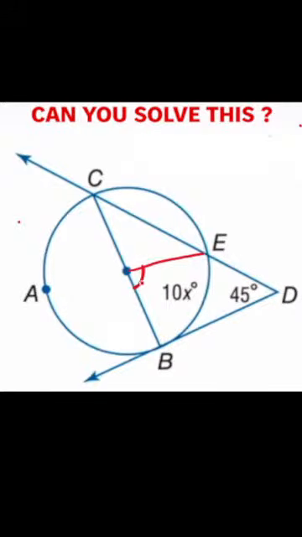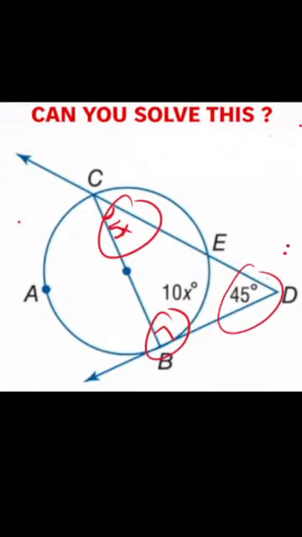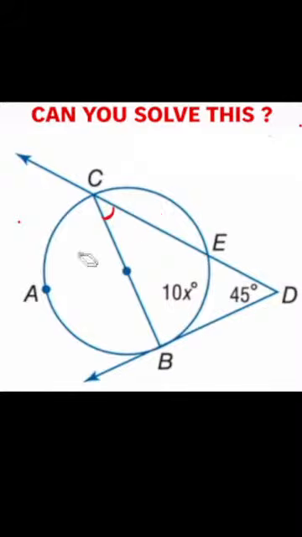As I said, this is 10x, right? This is the angle subtended by the arc at the center. So this is going to be half of it. This is going to be 5x for sure. Correct? Now using this triangle, this BC is nothing but the diameter of the circle. So this is going to be perpendicular to the tangent at the point of contact. So now take this triangle, we have the angles 5x, 90 and 45. You can solve for the value of x directly. But this would be one of the approaches, right?